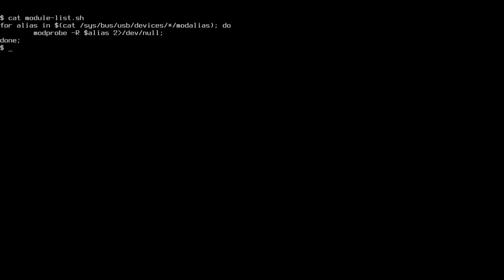For every modalias field present in /sys/bus/USB or PCI devices, we needed to resolve the alias to the module name, and we did that using /usr/lib/modules/$(uname -r)/modules.alias.